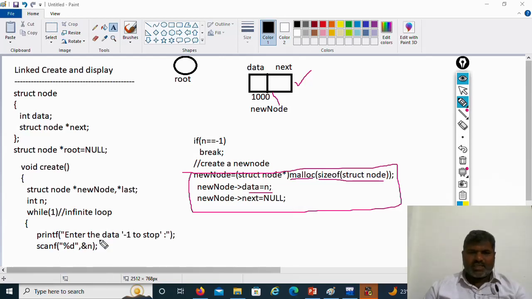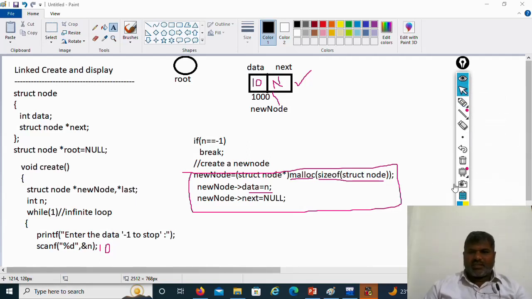This is the statement for initializing the new node. Why? Let us assume the n value, the first time it is being stored, is 10. Because a pointer to a structure variable is accessed using the indirect access operator, that is minus greater than. If it is a normal variable, we use the dot operator. As it is a pointer, we are using minus greater than. So 10 will be stored in the data part and null will be stored in the next part, because there is no next node for this when it has been created.